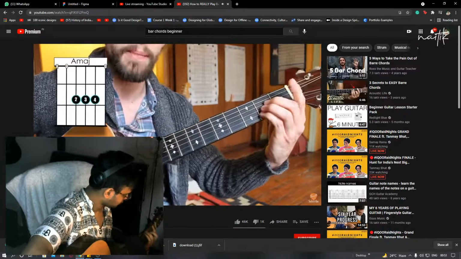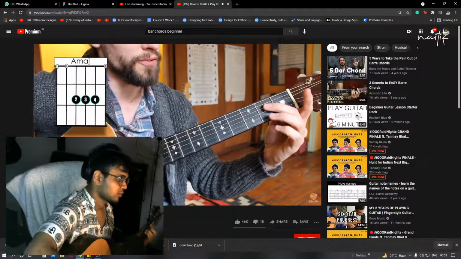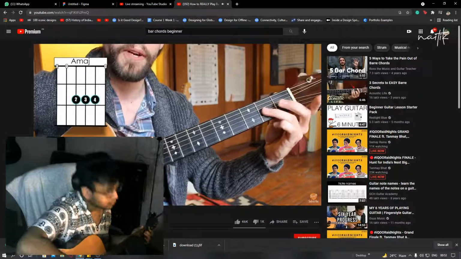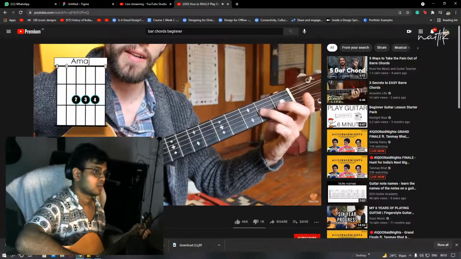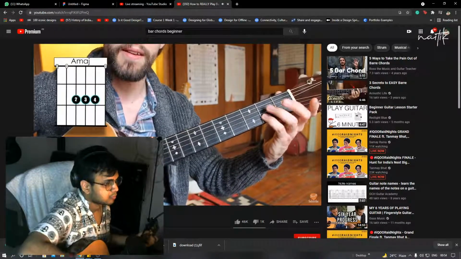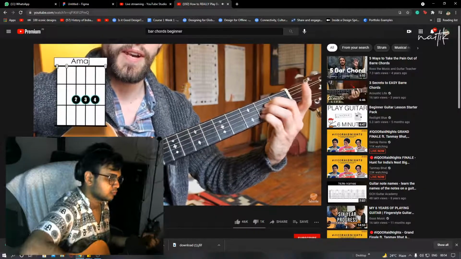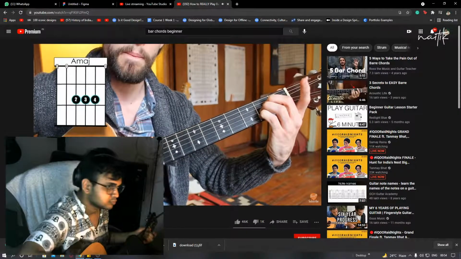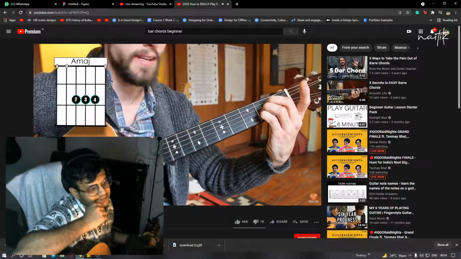Now the way I play my A major chord, my middle finger is on the 2nd fret of the D string, my 3rd finger is below that on the 2nd fret of the G string, and my pinky is below that on the B string 2nd fret. The tips of my fingers are nice and bent, and I can strum from the A string down, this is A.